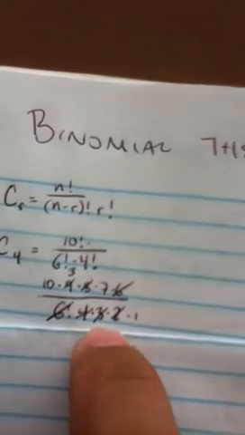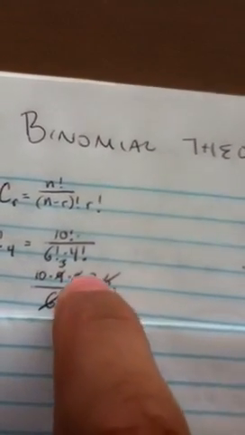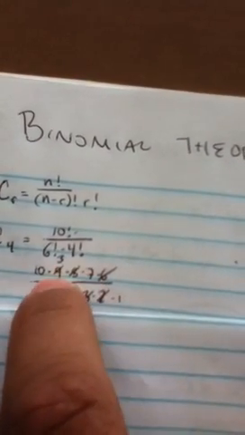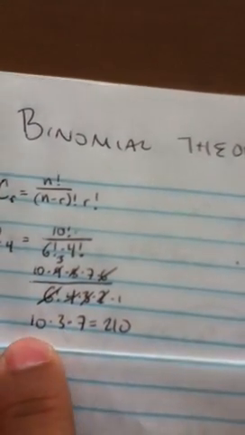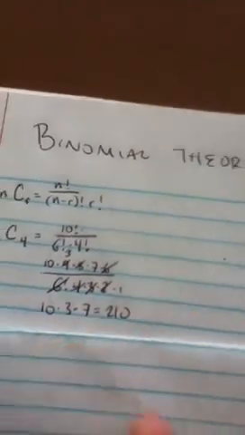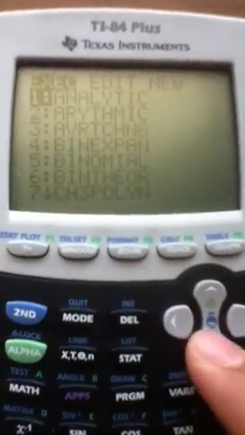So we're left with 4 times 3 times 2, or 4 factorial. The 4 and the 2 cancel the 8 out, and this 3 is divided into this 9. So in the end, you get 10 times 3 times 7, which should give you 210.